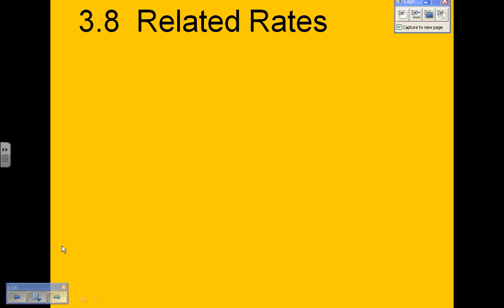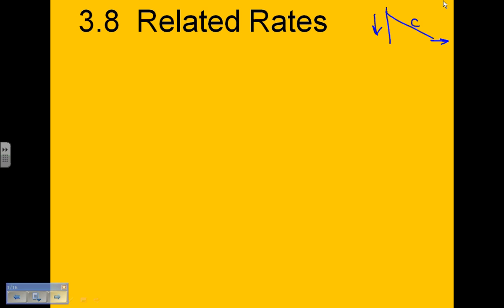So if you had the ladder up against the house, this is falling at a rate, isn't it? What else has to be falling, or what else has to be moving? Yeah, the bottom of the ladder has to be going out. Is the length of the ladder changing? In the movie it does, but in this case it's not. So that's a constant. But that's how two things are changing according to time. The x is changing and the y is changing.